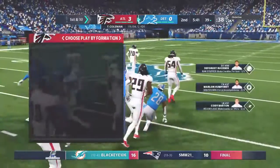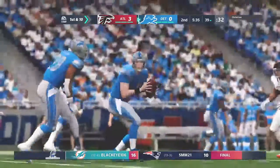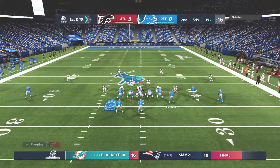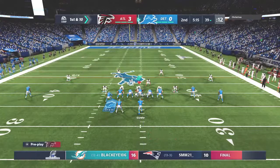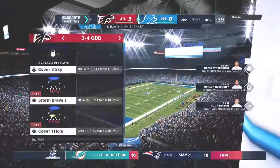And this will wind up the Lions' first down as the tackle made just shy of the 40. 12 yards there and a first down. Absolutely love the run right there. This guy's known for his quickness, but also for his speed. He's able to get to the second level almost before you blink if you give him any type of blocking. Always talk about slot receivers, and they're usually known as quicker than fast. In this case, we've got a guy who's quick and fast, and he used it to great advantage.